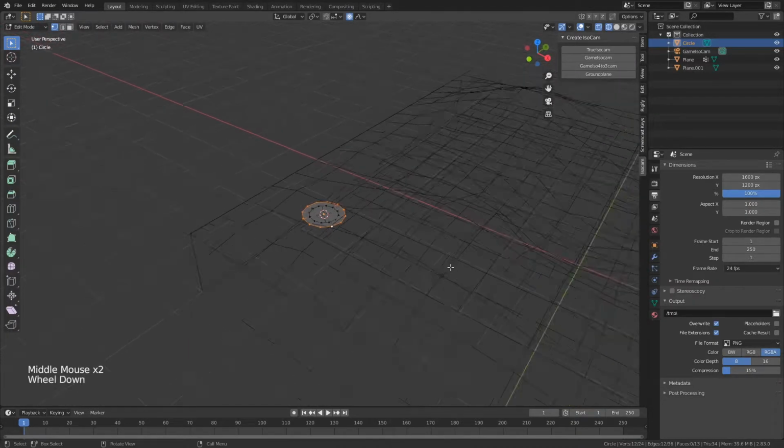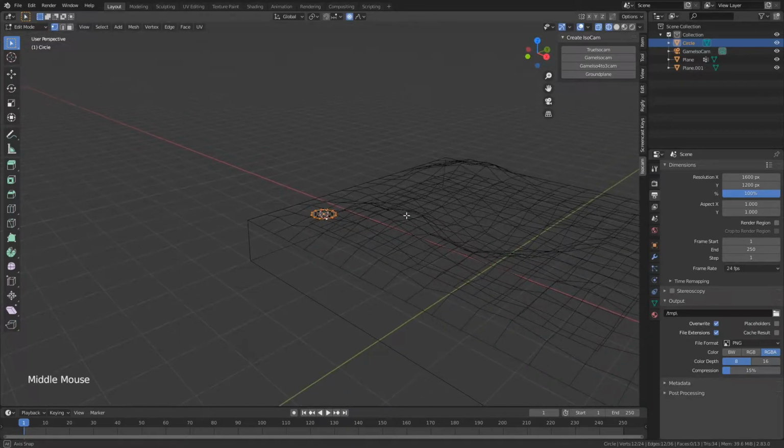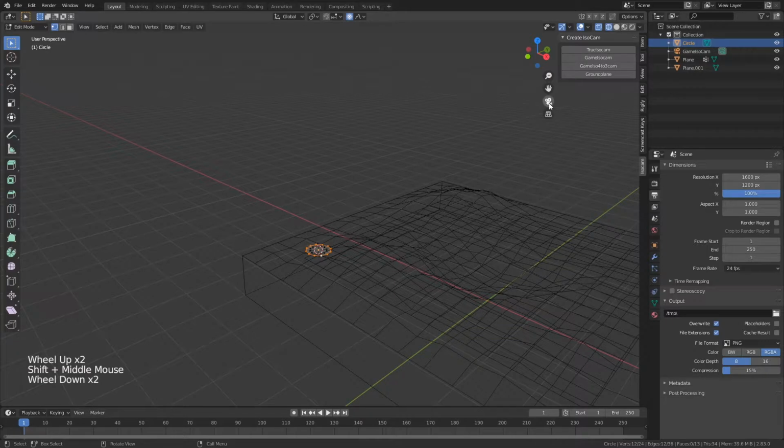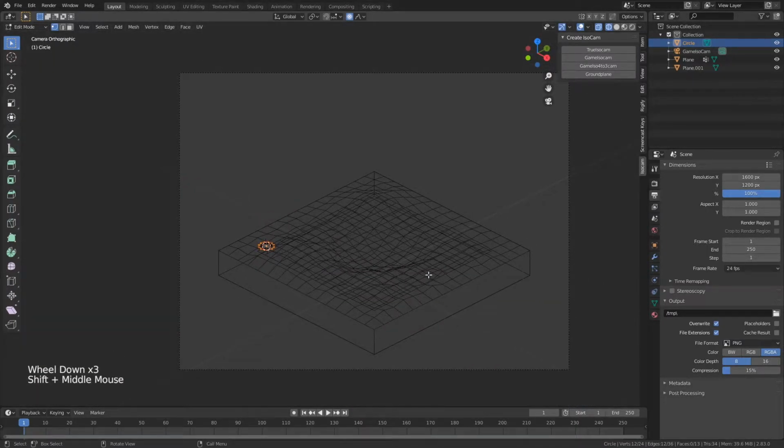So just a good habit to get into. But again, we're not concerned with that right now. What we're trying to do is create a cactus. So I like to go into the camera view and view this, because we can kind of see how we want this to look.